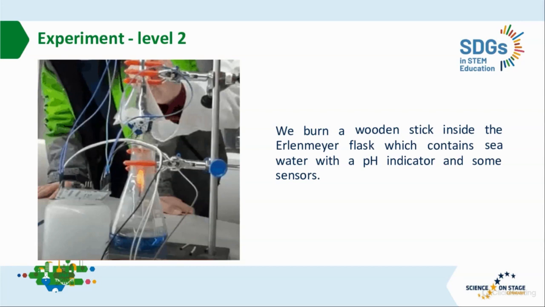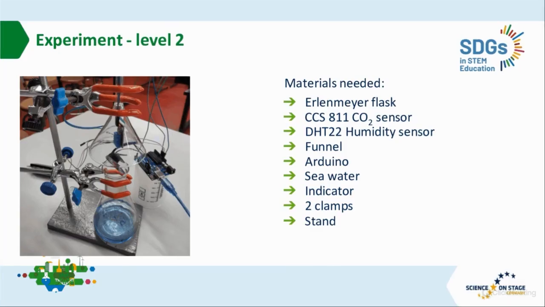So that way, we are measuring the amount of carbon dioxide throughout the reaction, and the amount of humidity, which is going to make us think about the water that is produced in the combustion reactions, because if water is produced, we should not only see the little drops of water in that funnel, but also the sensor should record how the humidity is increasing. And of course, you can also record the temperature throughout the reaction, since it is an exothermic reaction.